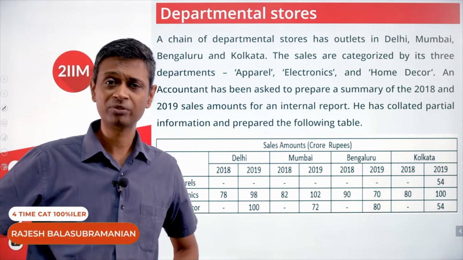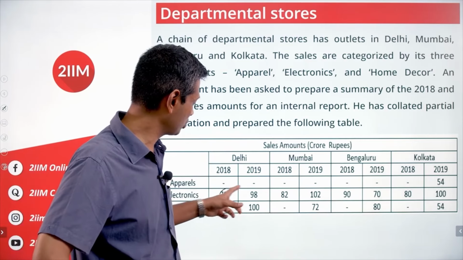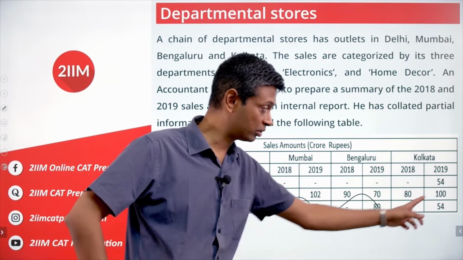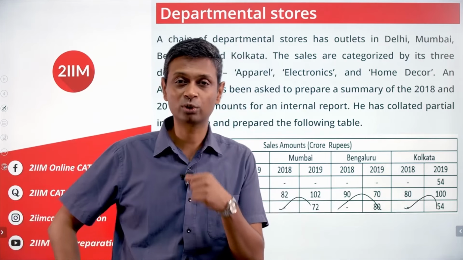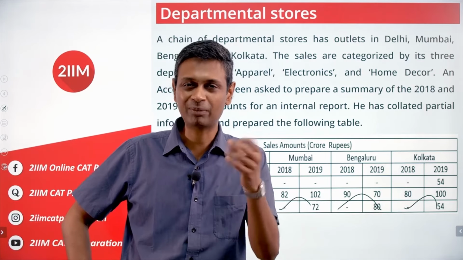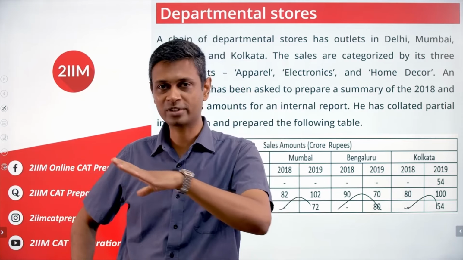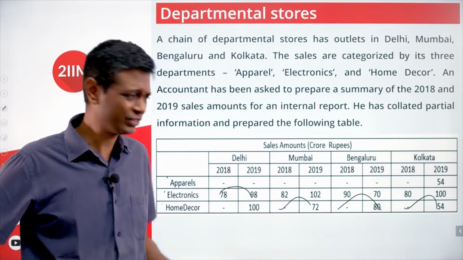I love these sets because they're going to be number dependent. They're going to tell us that the percentage growth from this to this is the same as this to this. And then a total for 2018 is less than total for 2019 by 40 crores. Something like that. And then we fill all the data in. Everything gets filled in. We answer questions. I'm hoping for that. I like these, the logical reasoning part is just number filling.